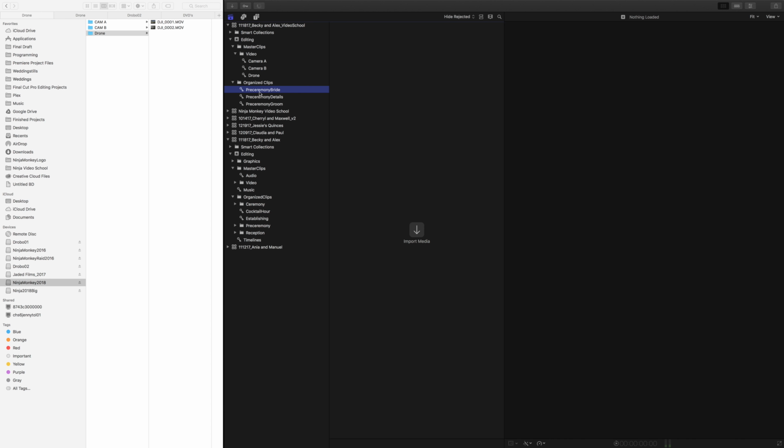Less typing, the faster you're going to be. This is going to save you a lot of time in the end, not having to type pre-ceremony over and over again. And then I'll make the folders later. At the very end, I'll place everything in folders, keep everything nice and organized like you can see in here. All the pre-ceremony are all in one folder.